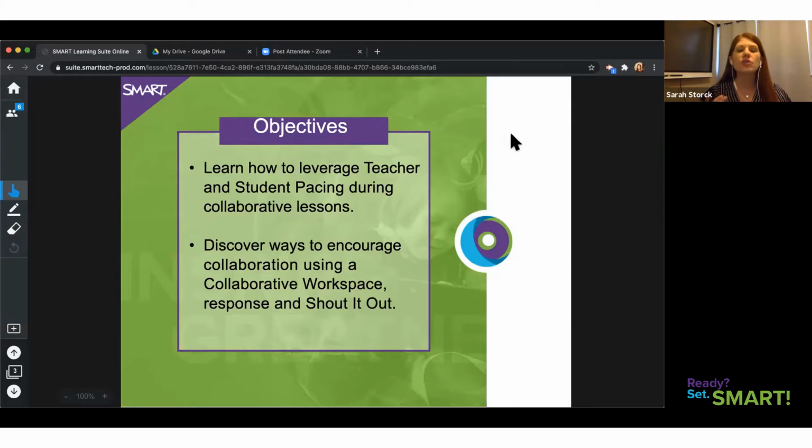And these are all tools that work very nicely if I'm meeting with my students during synchronous or live lessons. Now, these synchronous lessons could be face-to-face lessons, maybe if I'm in the classroom with students. I could also be meeting virtually with my students if I'm using a platform like Zoom, like we are now.